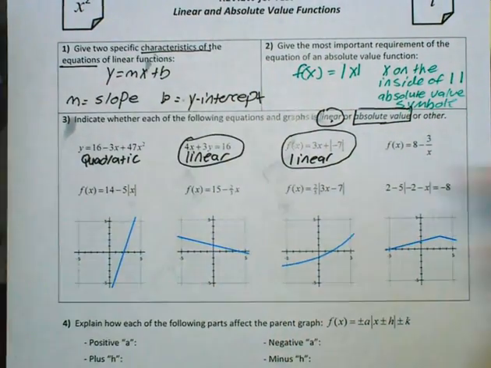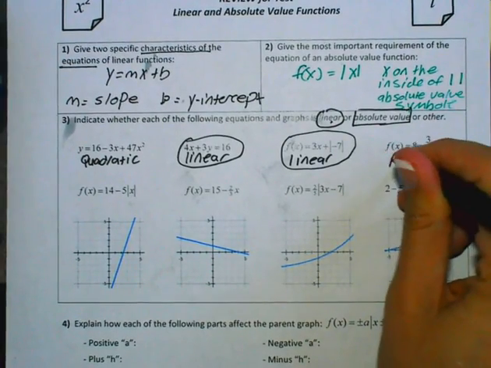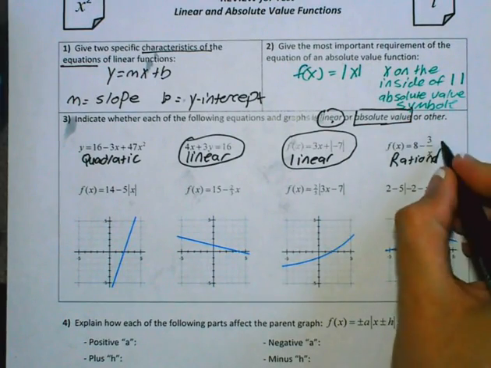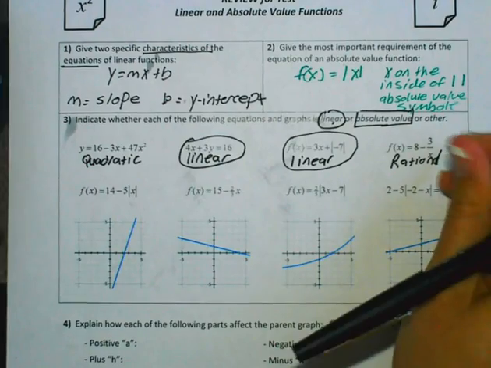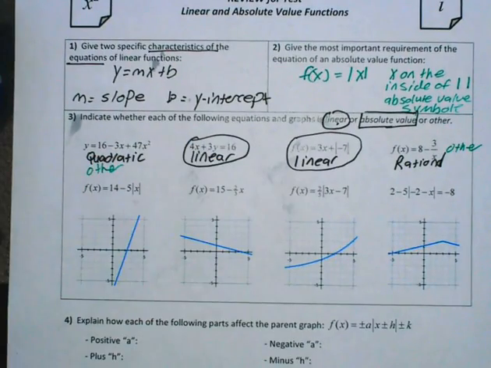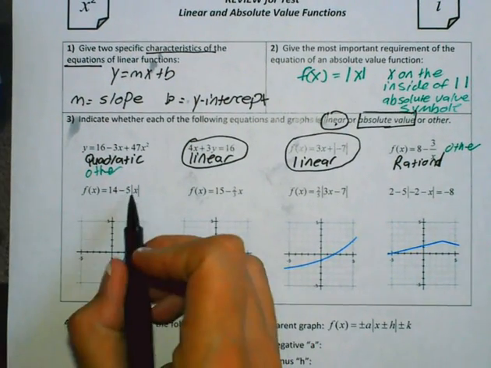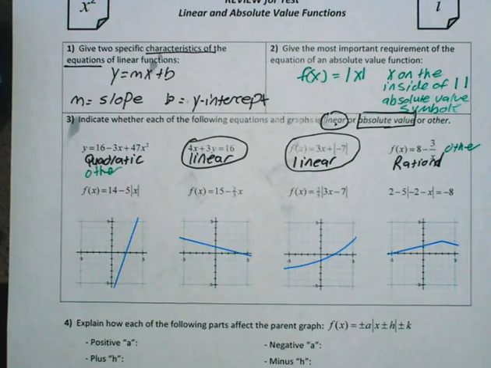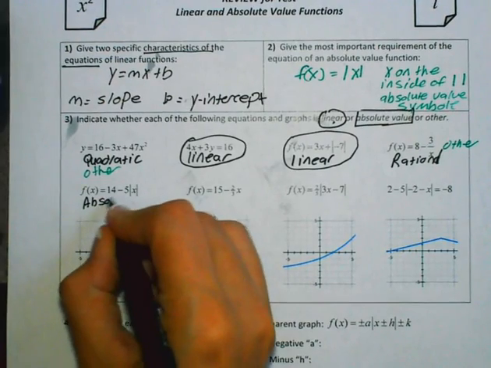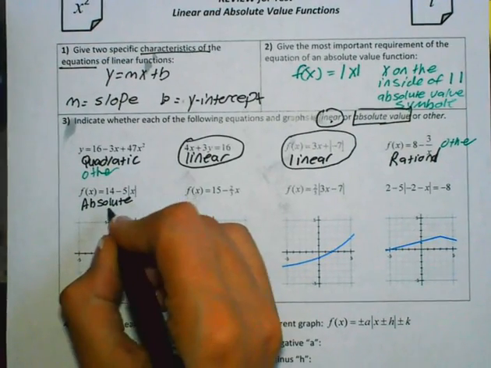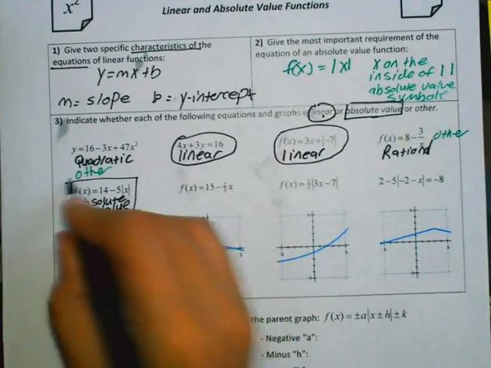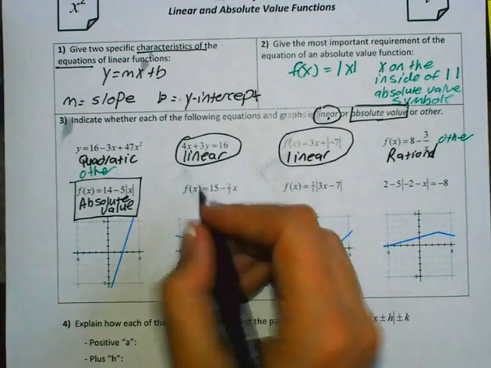All right, this one here is rational. The instructions tell you to write other, so this would be other, but I want you to make sure you're still getting used to knowing all the function families. So these are other. All right, the next one, notice that the x is on the inside of the absolute value symbols, so we can say that this one is absolute value. And when you put that in the calculator, it should look like a V to be sure that it's absolute value. Box around that guy. Okay, this guy's linear.